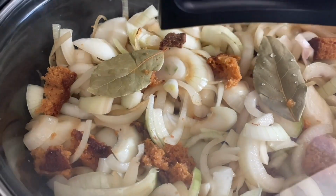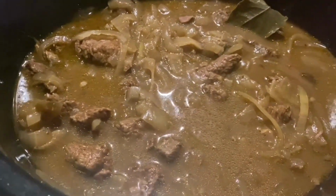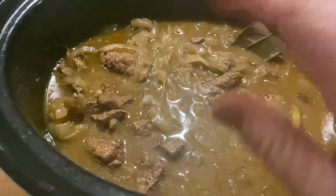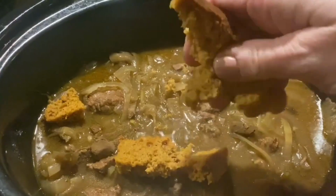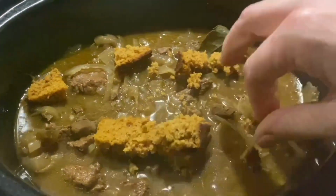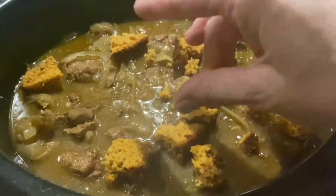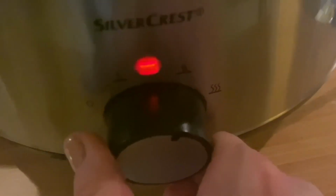Set the slow cooker on a low setting for about 8 hours or a high setting for 5 hours. This really depends on the slow cooker you use, but by trying and using yours, you will get to know your machine. I used the low setting to start with, and later on that day I checked. The sauce was a bit too thin and not sweet enough, so that's where I added the extra stock cube and an extra slice of gingerbread. And then I put the slow cooker on high to thicken the sauce.